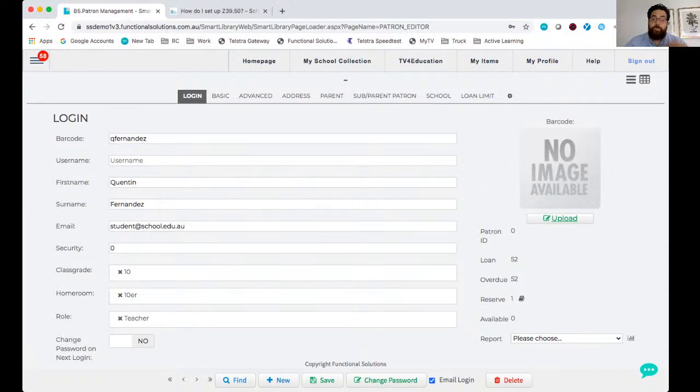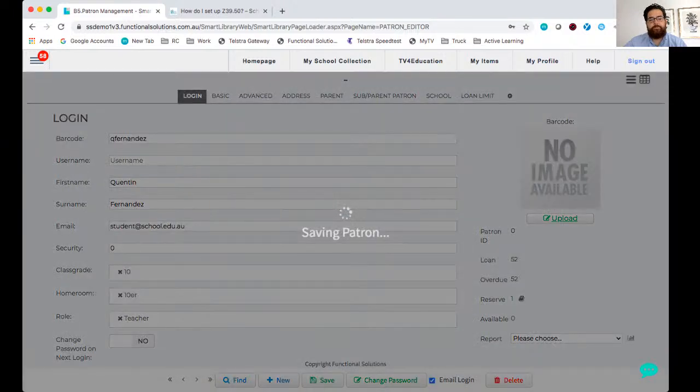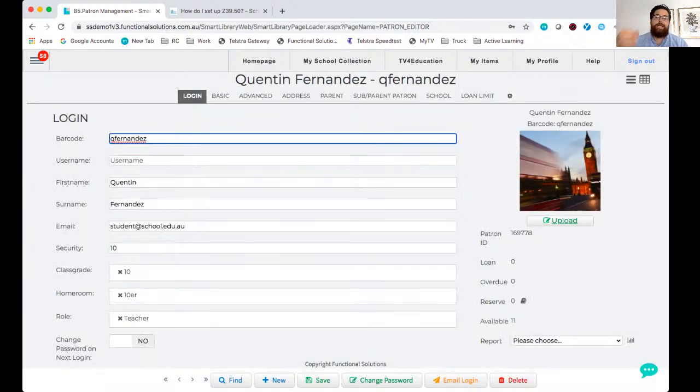It's going to produce all those pop-up messages. In this case, I've already got a Quentin Fernandez in the system, so I'm going to cancel that so that it continues and creates this new user. Password is not set, it's going to generate a new one for you. Happy for it to do that. It's going to save that user's information, and it's going to throw that email out to them. So it's going to keep it nice and easy for us.